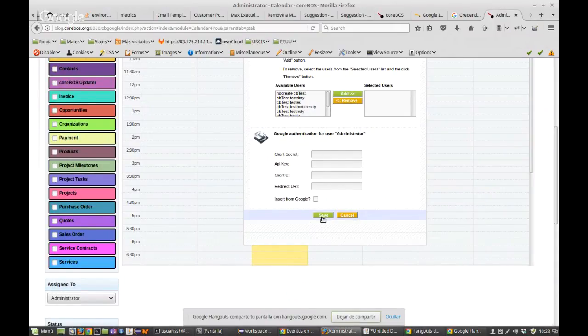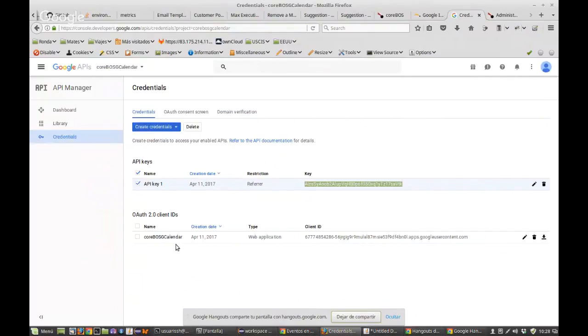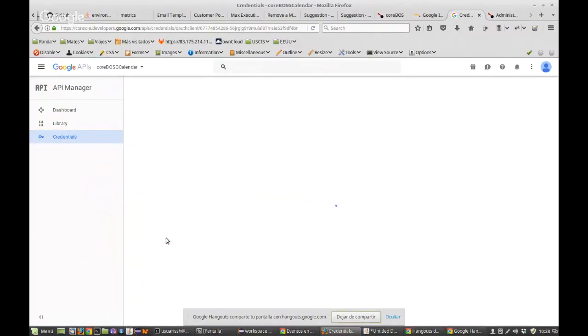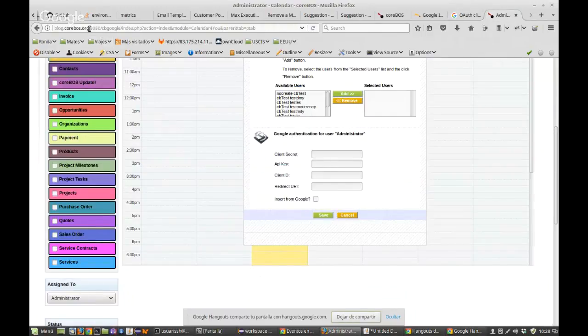I had Google Calendar Sync working. And then a few months later, for whatever reason, I have to move my coreBOS to another server, which is exactly what I just had to do. So all the information that I set up here in Google, all these APIs, wherever it asked me for the domain where my coreBOS was, here I had it in cbgoogle.corebos.org. It's not there anymore. So I have to go into all these places and change them so I can re-authenticate on my new domain, which is exactly the case I'm going to have to go through.